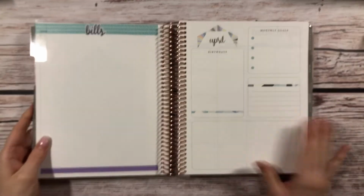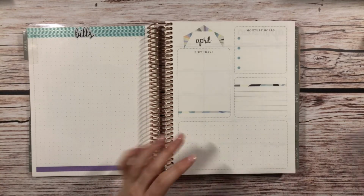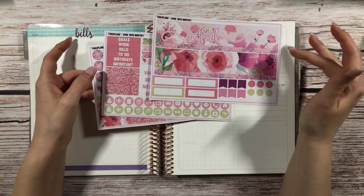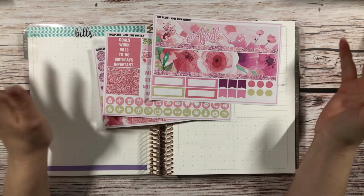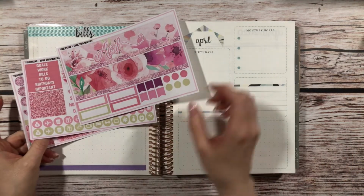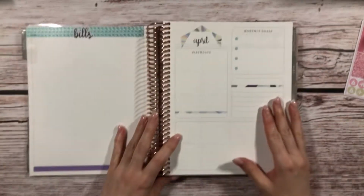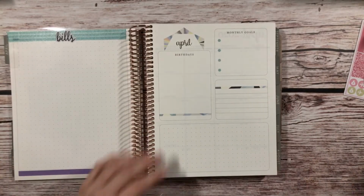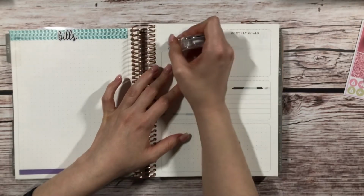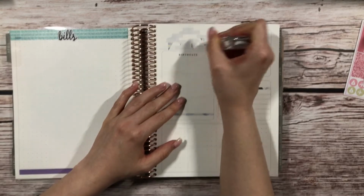So next will be my dashboard. And the reason why I'm going with purple and teal is my kit for Thule plans is pink, purple, and a little bit of greenish teal. So I thought the teal would work really well. So next I'm gonna set up the dashboard page. I'm going to white out the top of this. And last time I did not white out the month, but I'm going to do that this time.